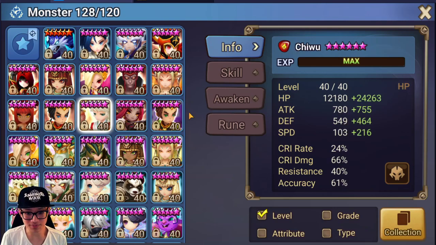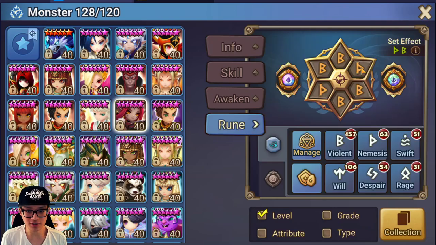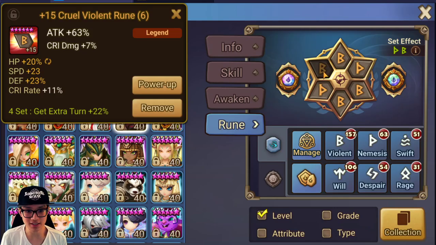Holy moly. And this is the Chiwu. 216 Chiwu. That is fast. It is not squishy. That is insane. It's got that respectable accuracy too. And then we have the Masha, Violent Nemesis on attack build.